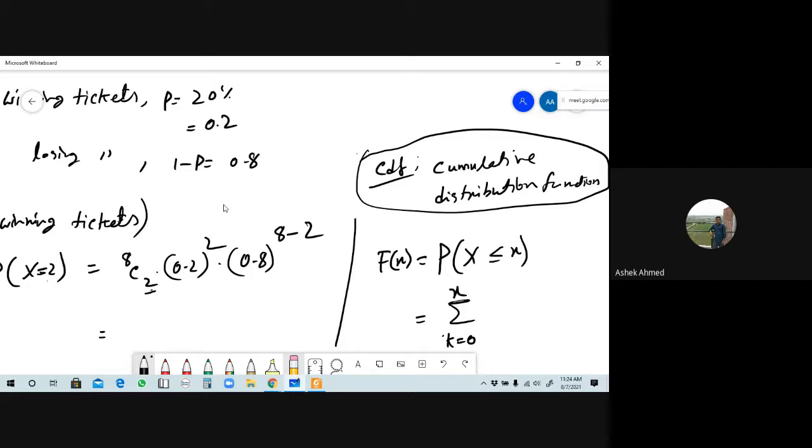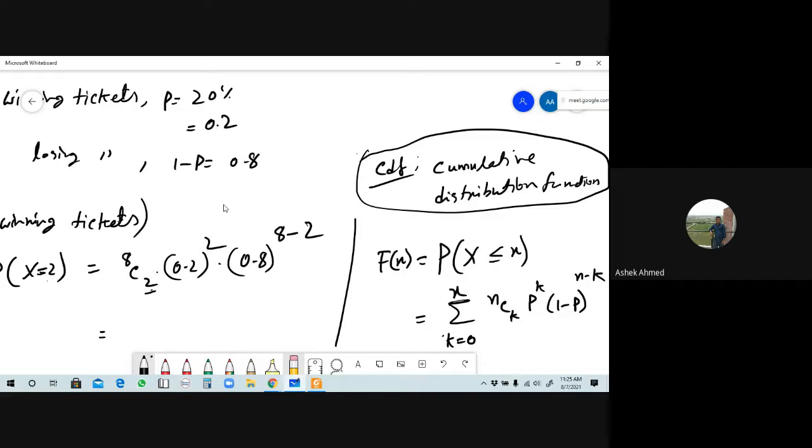Can you say this is the PMF of the binomial distribution? Okay, the PMF of the binomial distribution, what was it? n C x, x means here k, p to the power what will it be? Here x was earlier, now k represents it because x is the upper limit. Okay, and this value will be p to the power k, and this is 1 minus p whole to the power n minus k here.